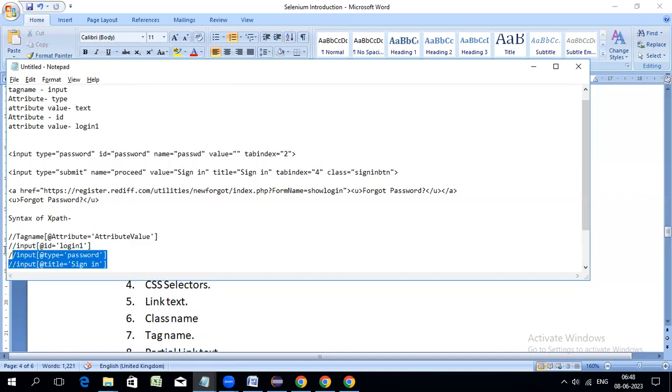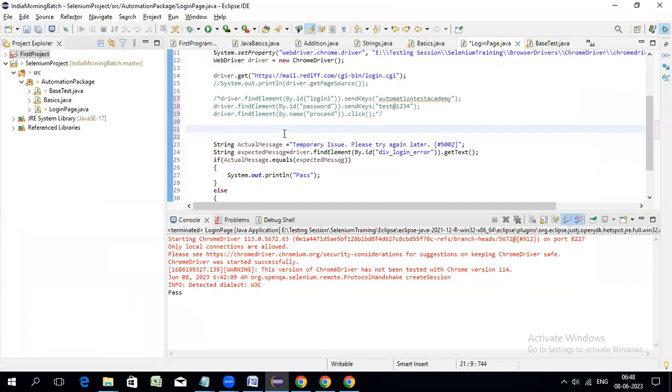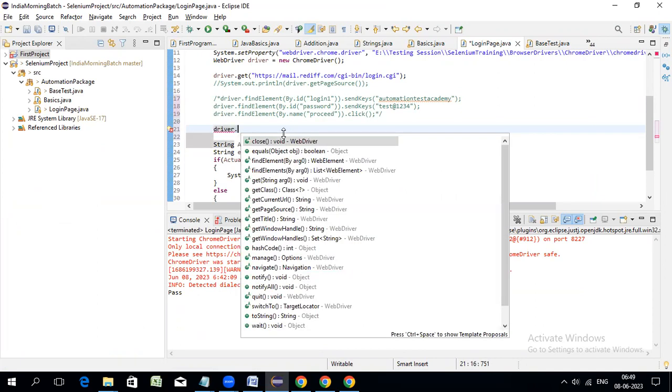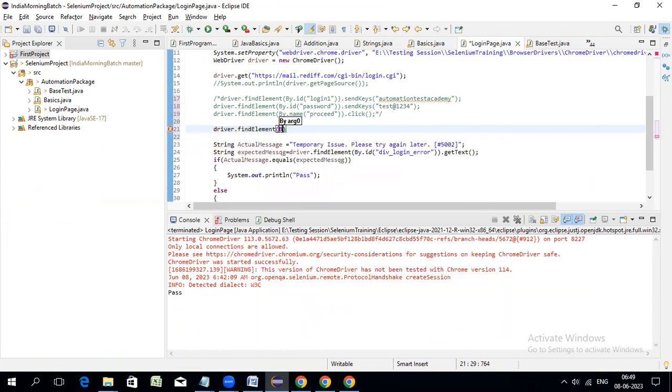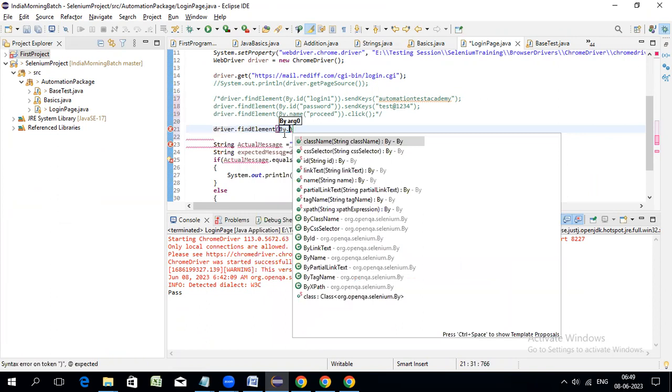So now I will just go and replace this. This is my XPath of the username field. Now if I go here, tell me one by one. Sridevi, tell me how I will write. Driver dot find element by XPath.